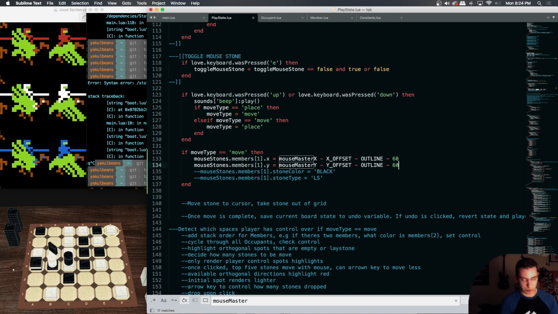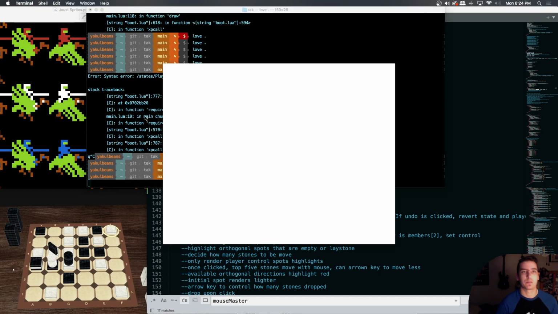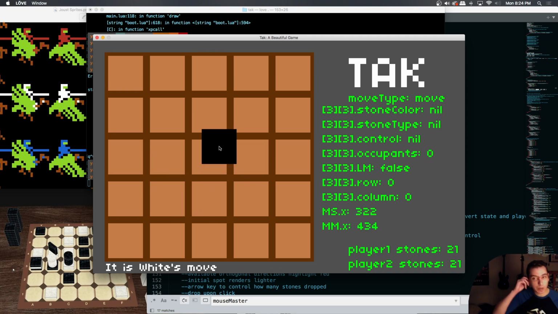So now, if we do a -60 on both of those, now we should have it right in the center of our mouse, as expected. Yes. See, and it shouldn't move when we toggle it like that, so that's telling me it's right. Nice. Cool. So right now, instead of doing our old render logic for our mouseStone, we actually have given ourselves a mouseStone occupant instantiation with a member instantiation inside, and we're rendering just the first stone in that stack order.